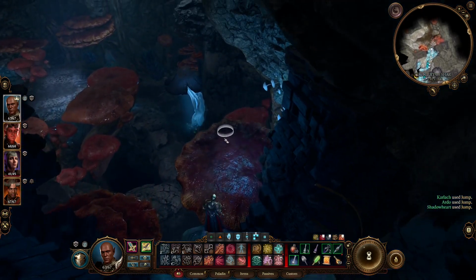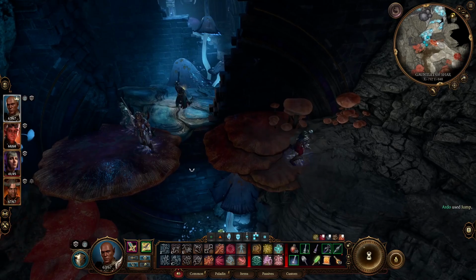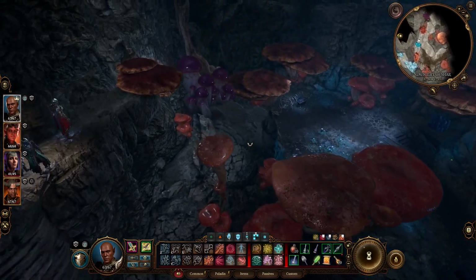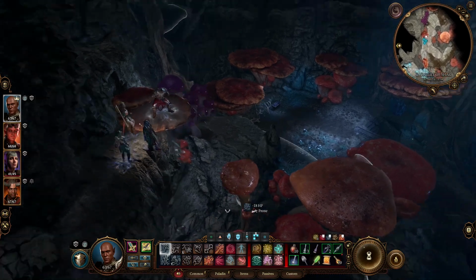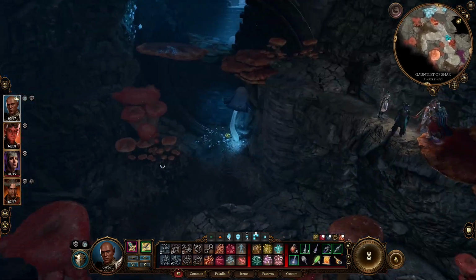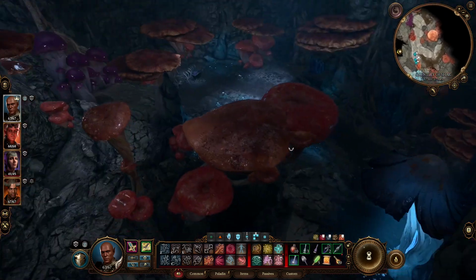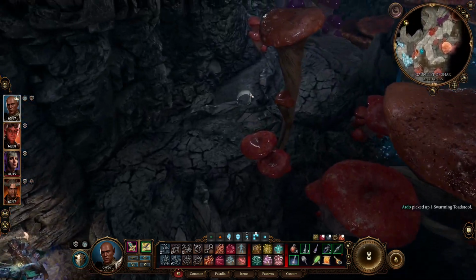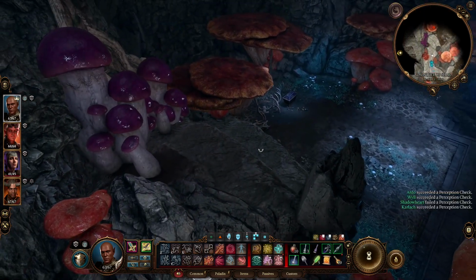Yep, through here, onto here. There's a whole other chasm. Lovely. There's a way down here. Don't think I trust it. What I think I trust is a gilded chest. What I think I trust is jumping onto this mushroom, if I can. I cannot. Okay, down the cragged rock then. It's the only option. Let's head down. Another swarming toadstool. And I think it's over towards the gilded chest. Looks like an ambush.